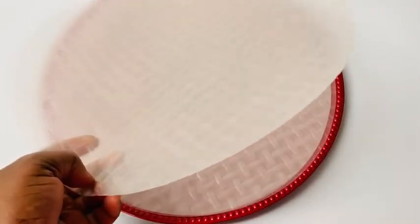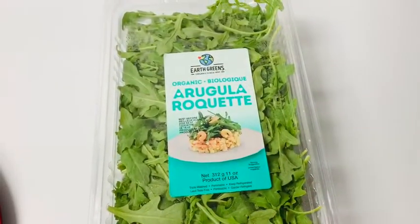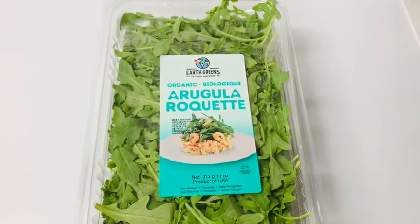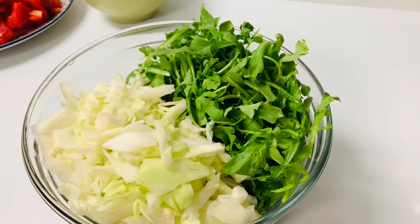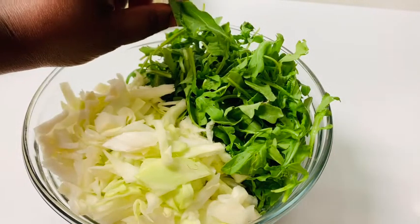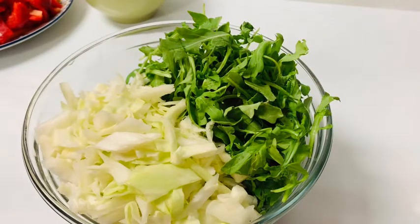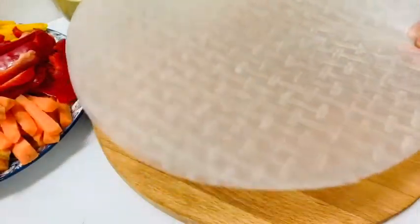This recipe is a little bit time-consuming, but it's worth it at the end. For the vegetable I'm using arugula — I love that smoky taste, it's my favorite. My quinoa is cooked and set aside, my cabbage is prepped and cut up, and my arugula is washed and cleaned. My chicken after sizzling looks beautiful with onions — it's done. This will wow your guests or your family members.